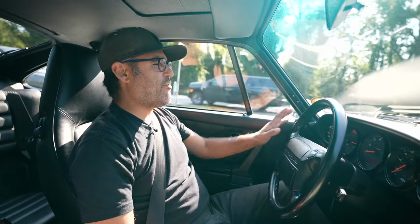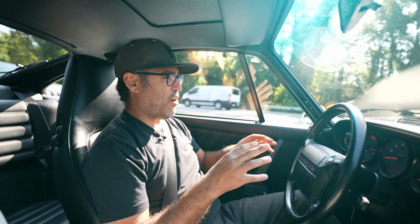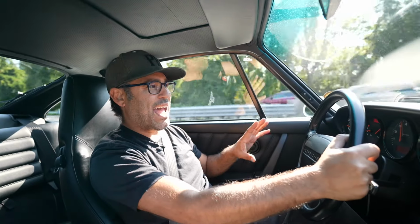From a value standpoint, I feel like consistently the most stable brand has been Porsche, whether it's over sticker being new or just consistently going up and maintaining its value. And as time has gone on, people have learned more about the stats to be able to understand the rareness. Let's go.